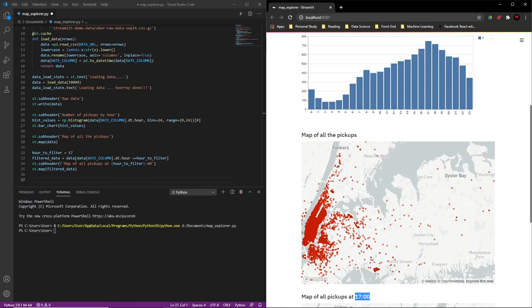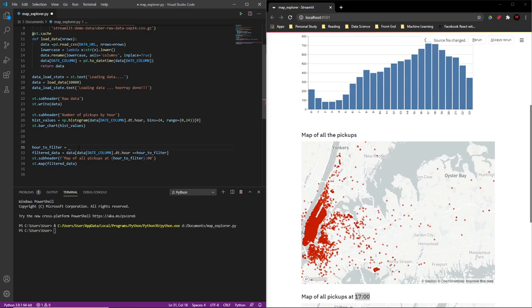And we're gonna try, let's just do that instead of this. Instead of hard coding everything ourselves. So let's just clean up our application now. So what I'm going to do is I'm going to get rid of the entire map, then change the hour to filter. And use a slider instead.